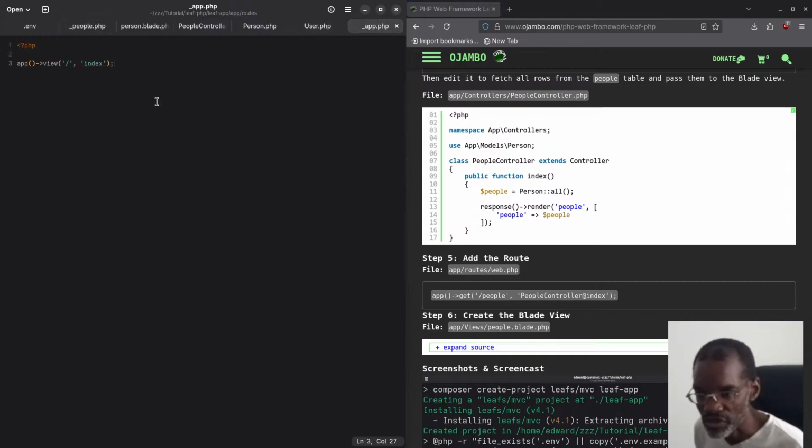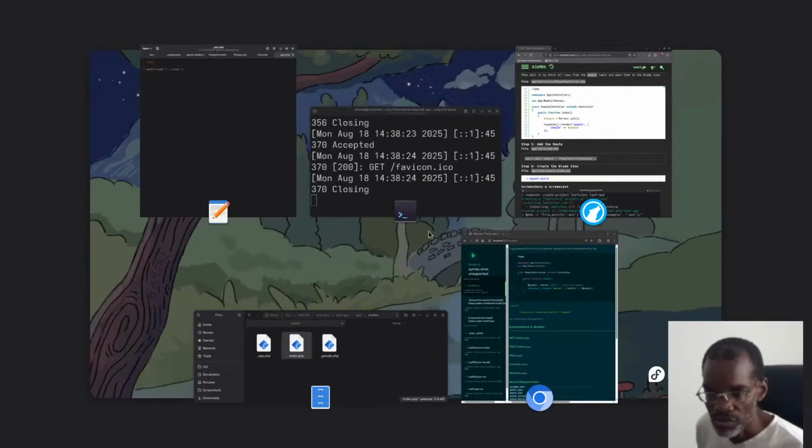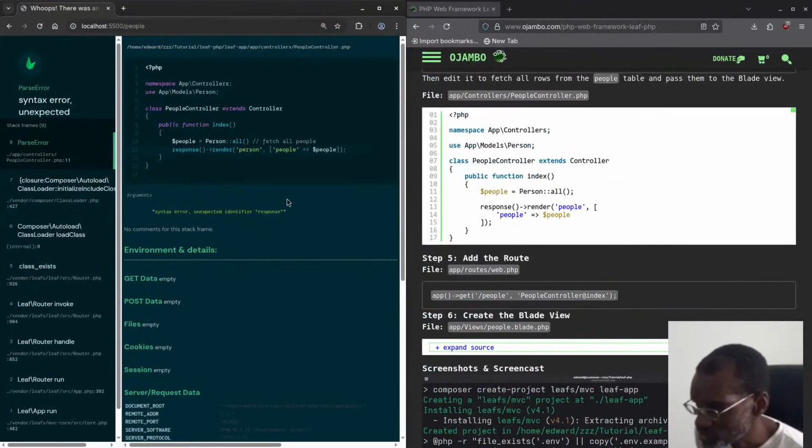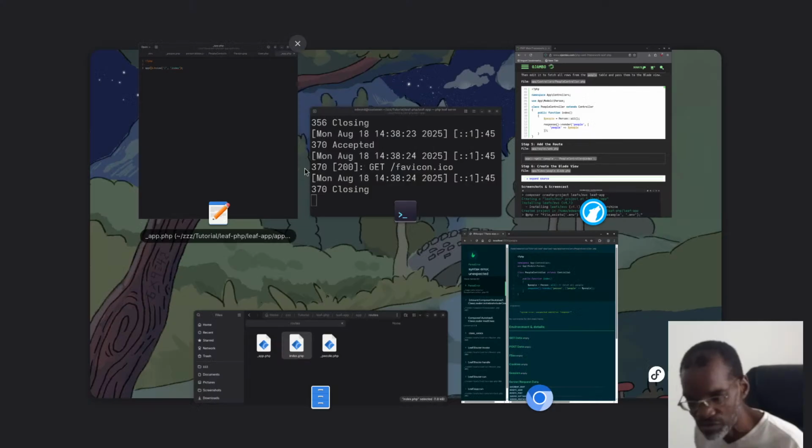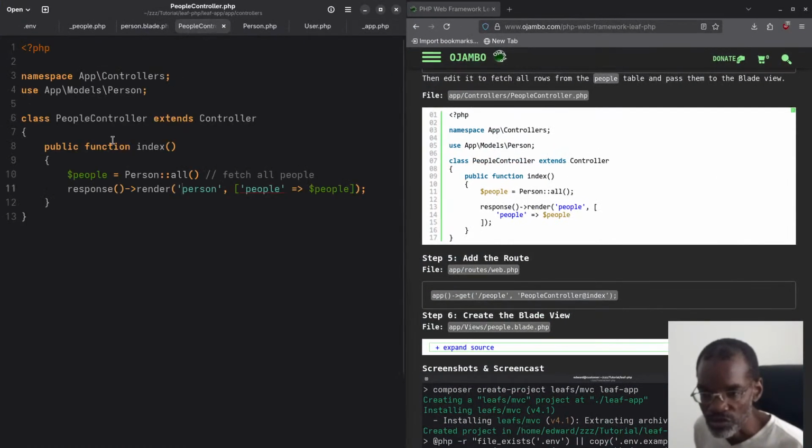It's probably in here. No, I didn't do anything wrong here. Routes. Oh man. Oh, it tells me here. It's on people controller line 11. Okay, so people controller line 11 says I made a mistake here. Syntax error.